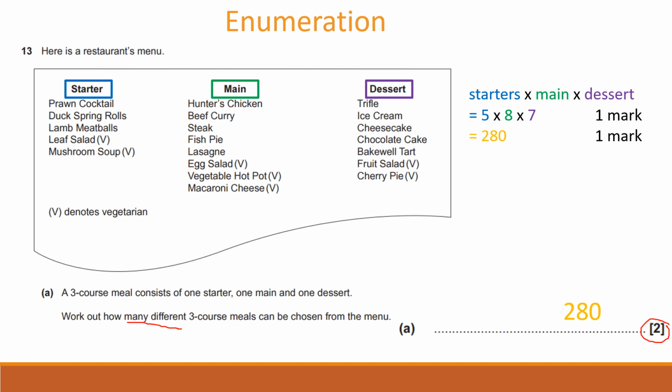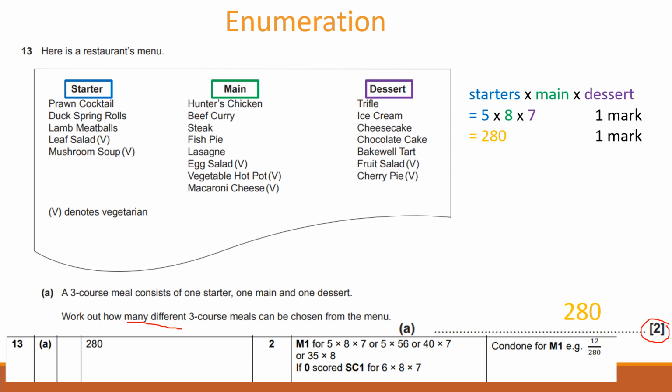Make sure you write your answer on the line given in the exam. The mark scheme gives you 2 marks. There's 1 here. It says the answer here is clearly 280. 2 here means this is the marks awarded for the question. M1 is a method mark. For getting 5 times 8 times 7 is the method mark. And you can get 1 mark if you did 6 times 8 times 7. There is also a method mark on the right side if you did a fraction rather than a whole, just the total number instead. But the answer we're looking for was 280.